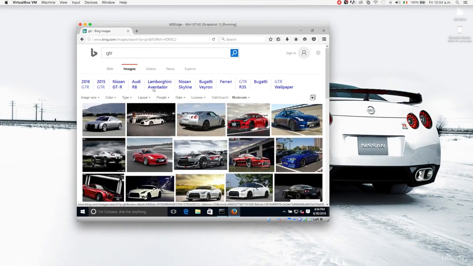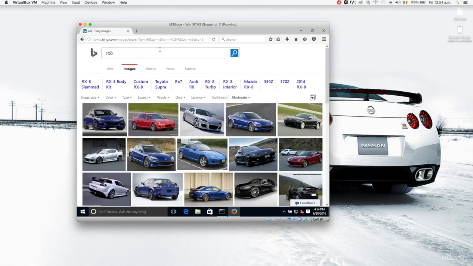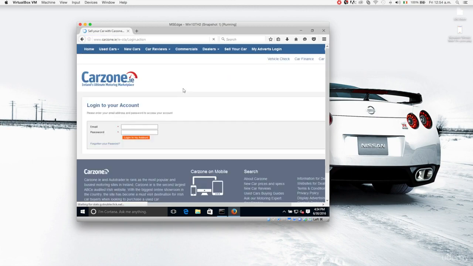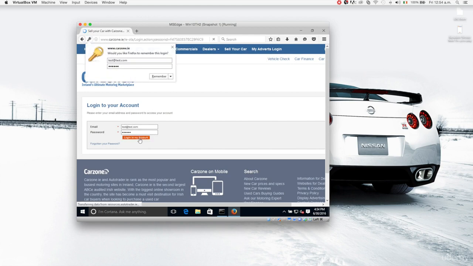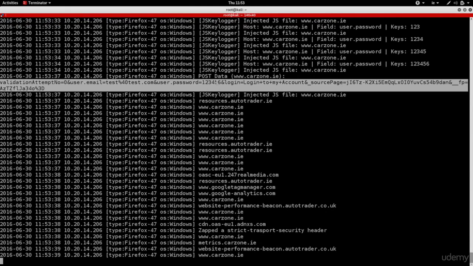So again, if we go here and search for something else, or maybe we go and log in somewhere. Let's go to cardzone.ie. And I put my password as 123456. Logging in, going back. Now obviously this has been captured because we're the man in the middle anyway.